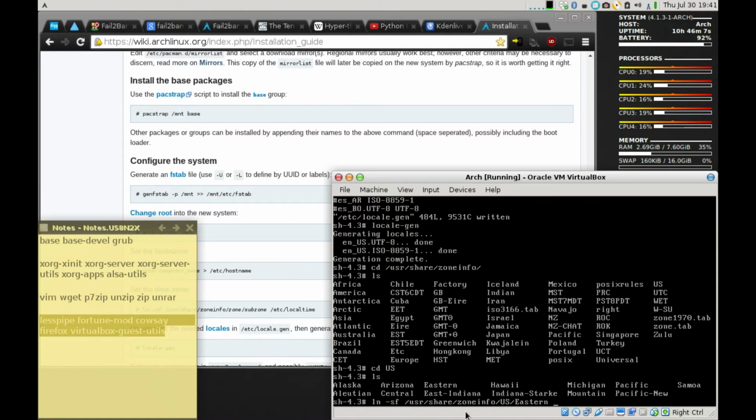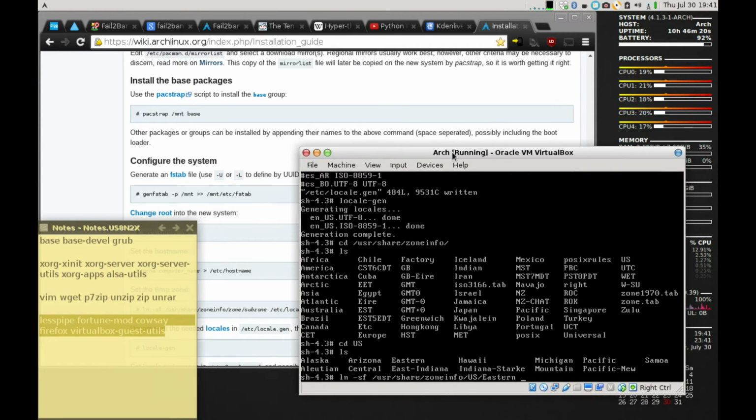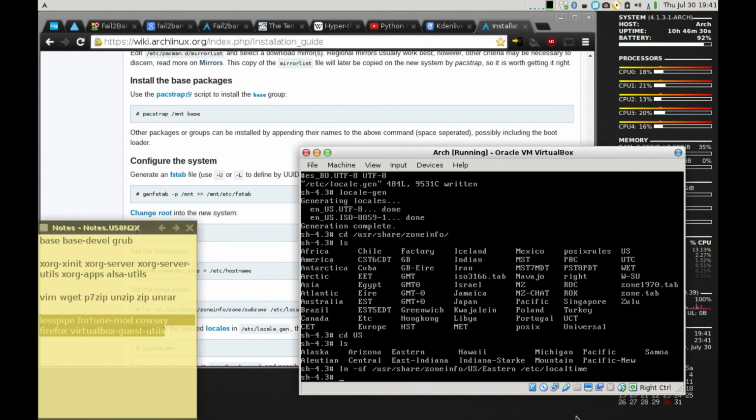So it was, up here, /usr/share/zoneinfo, right here, US, and then Eastern. So /usr/share/zoneinfo/US/Eastern. Do whatever applies to you. Let me move this up so that the dock doesn't keep getting in the way. Do whatever applies to you, but this applies to me, so we're going to run it. And I'm going to put this into /etc/localtime. Enter, and it's done. So we're there.